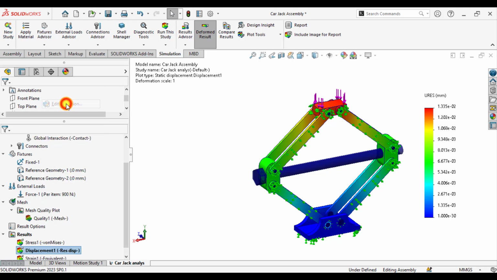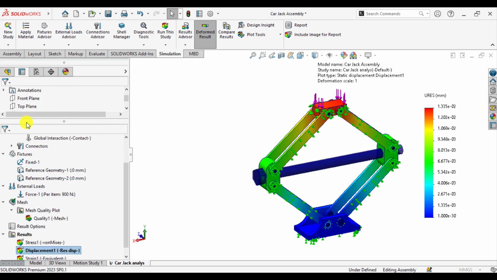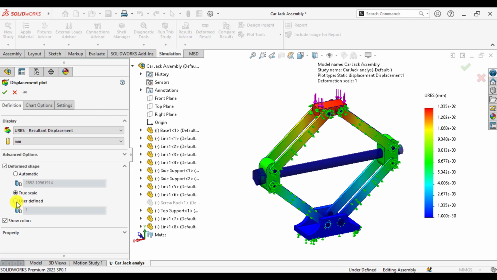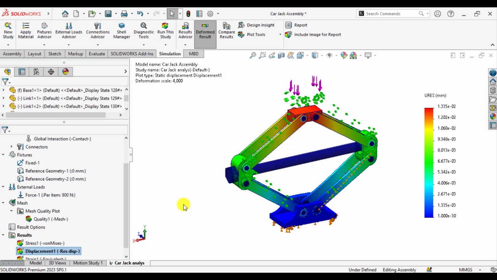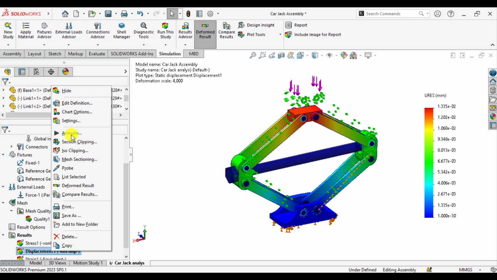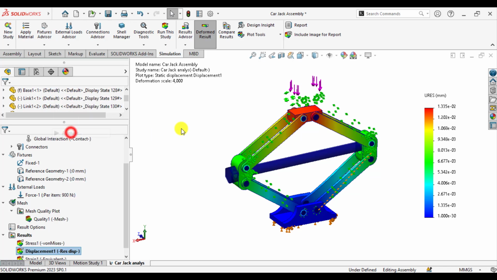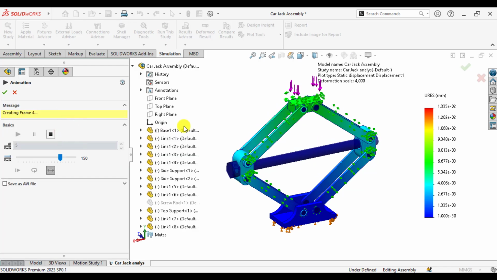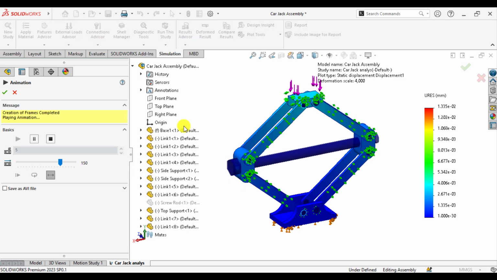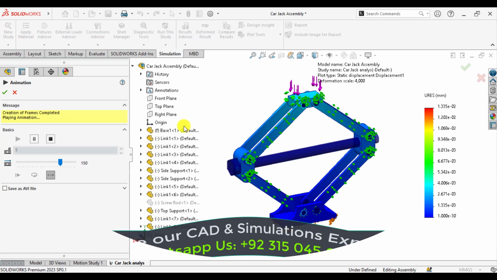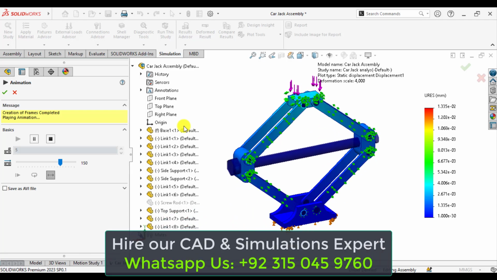Just scale up the deformation and animate the working of the jack. So you can see how it will actually behave.